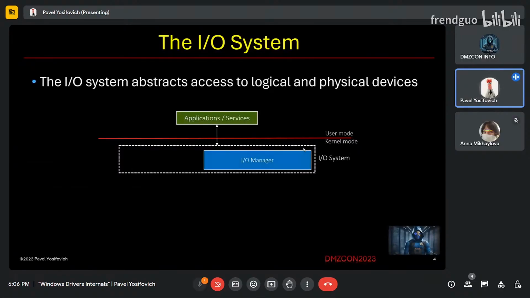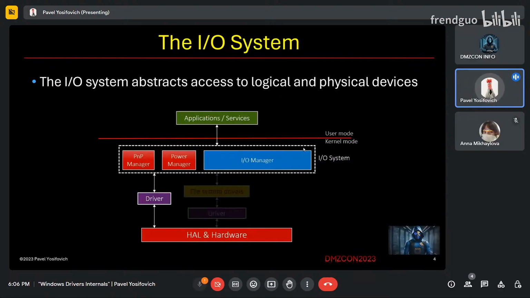And so the I/O system is comprised of several components. The main one, which is probably the most well-known, is the I/O manager. The purpose of the I/O manager is to handle the standard requests such as read, write, create, things like that. And then we have also other managers which are outside the scope of this talk, which handle other stuff which is definitely important in the Windows system, such as the plug-and-play manager, which is handling plug-and-play stuff, that is identifying in some magical way the hardware connected to the system and loading the appropriate drivers, for example. There's also the power manager, which handles power-related requests. And these are out of scope for this talk, but we'll focus on the I/O manager.